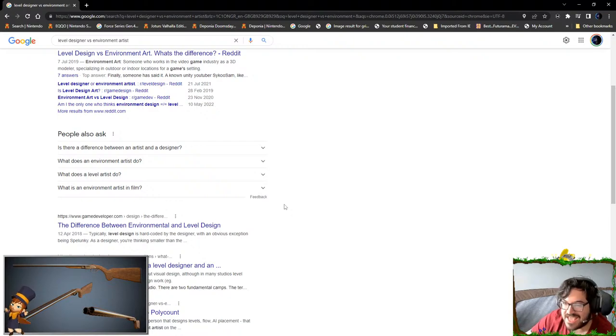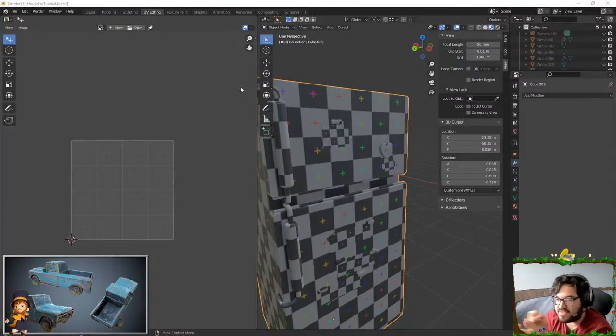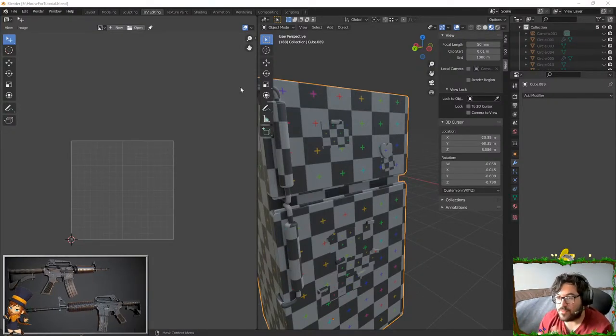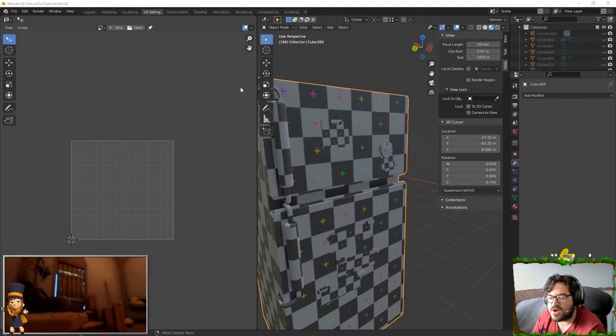I think in the last decade, people have extended over to doing more jobs. Because I remember when my teachers used to talk about it, they'd be like, oh yeah, you'll have a vehicle artist, a prop artist, or an environmental prop artist, a weapon artist, a level designer, a lighting artist, a texture artist in some cases. So you wouldn't even have to texture your own assets. And then they used to say, yeah, all you had to do was 3D model. Sometimes all you had to do was sculpt, and then other people would deal with it. Today, I never see that.